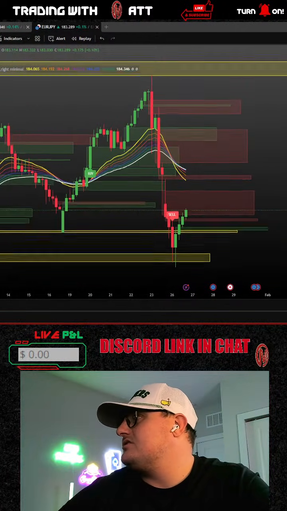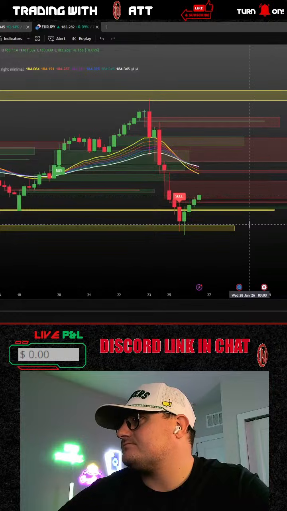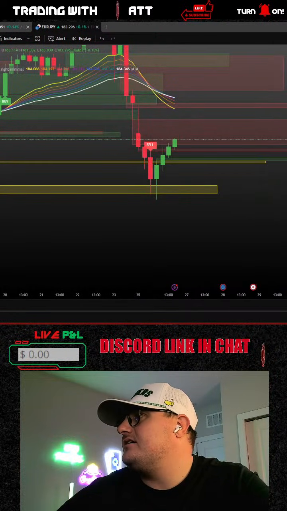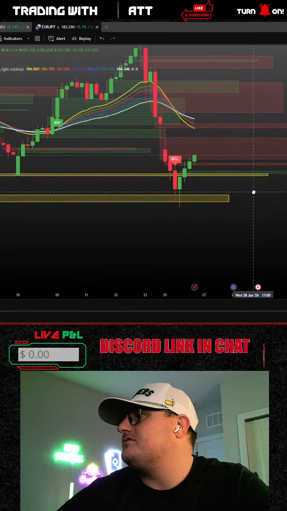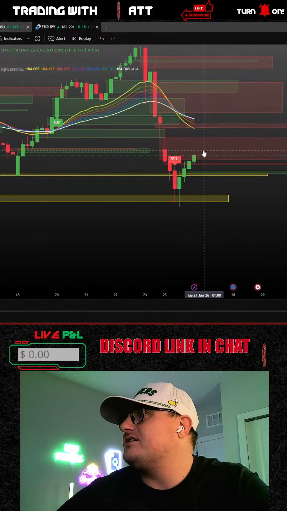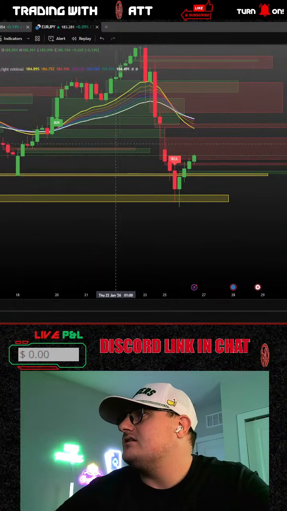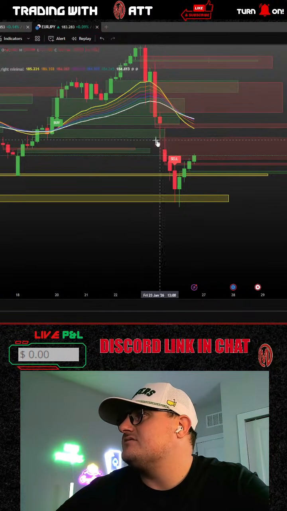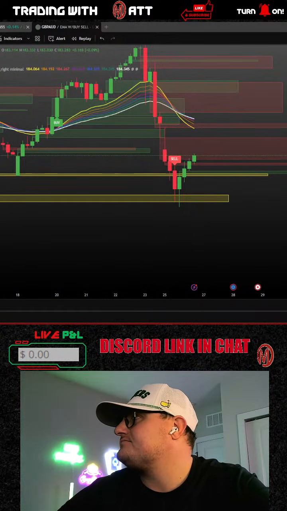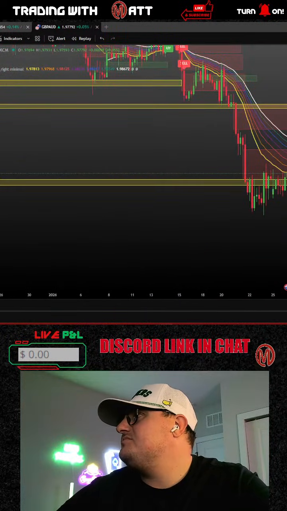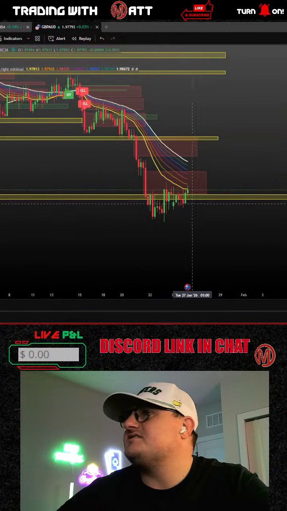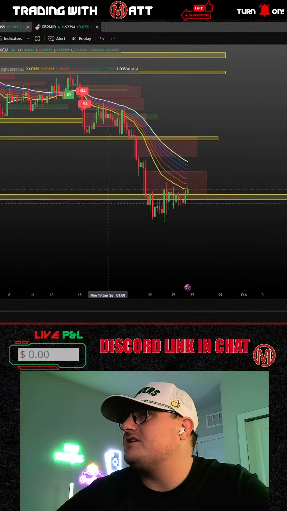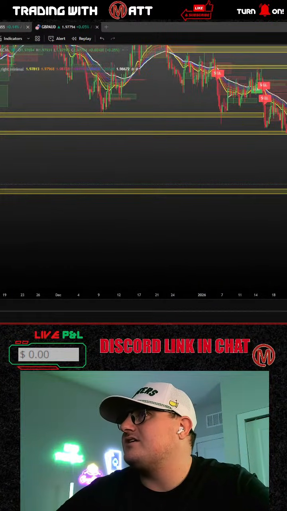We're going to start looking at the 4 hour. We've got some fair value gaps in the way here that look like they're going to be creating a possible break and retest. I would like to put probably some sort of resistance right here. GBP AUD broke the lows and then consolidated for quite some time. It's at a fair value gap and an EMA ribbon. I can see it dropping down again.